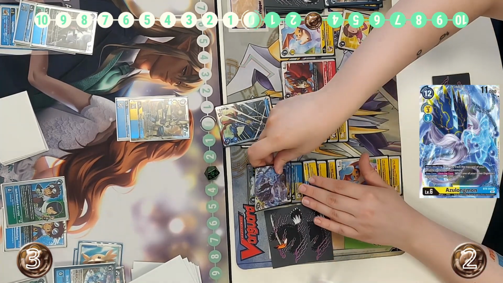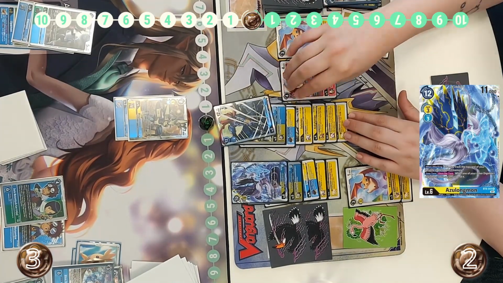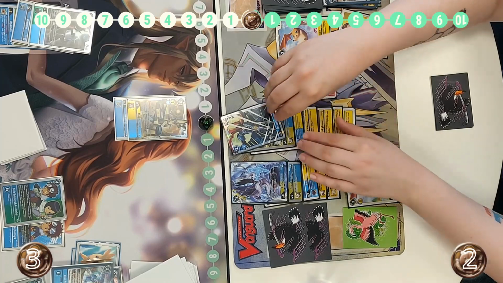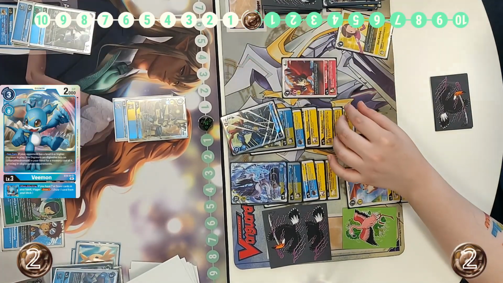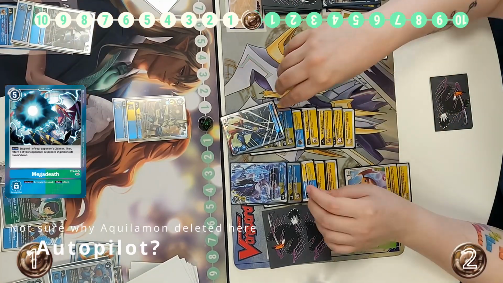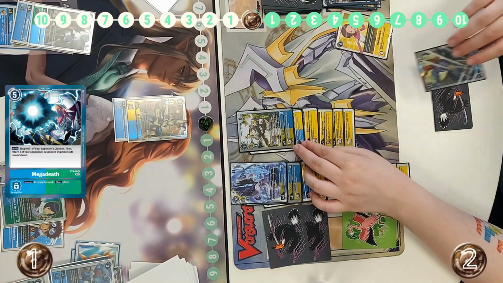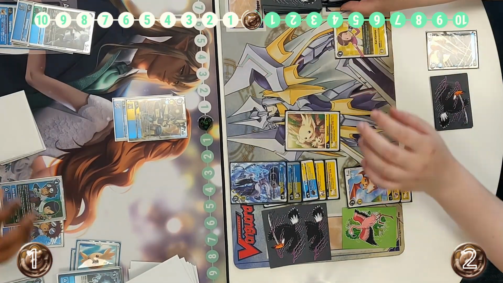At least 3 armors in trash right now. The Unzulonmon going to be coming out for 3. And we'll see Patamon crash straight into security. Hits a Veemon. It's enough to get rid of it. Not really sure why the Aquilamon deletes here, but she does hit into the Mega Death, which is going to suspend and bounce the Mirage Galgamon. Get that out of here.